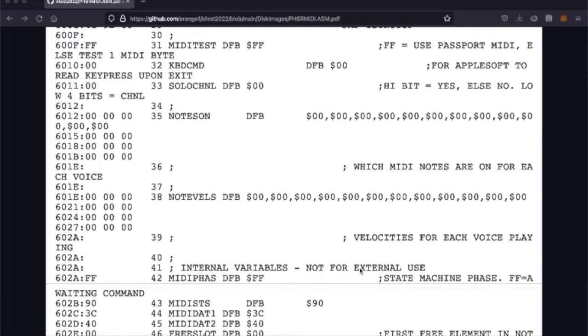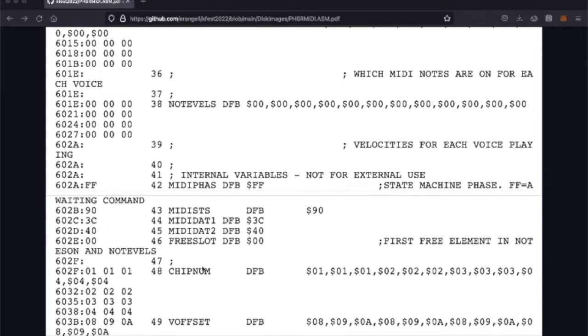Okay, and then some internal variables used for some accounting of the data coming through. I actually created a state machine where, depending on what phase you're in, it will take a different path through the state machine and set it up for the next state. For example, when you receive a 90, that means you have a note on message coming through, and the protocol says that the next byte is the note and the next byte is the velocity. So I want to change the phase for each byte so I know what to do with the next byte that comes across.